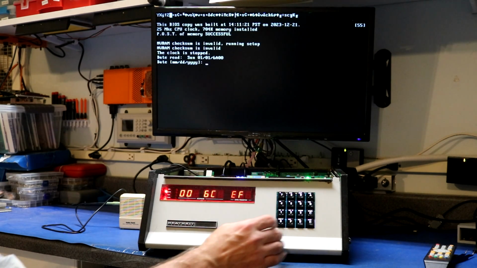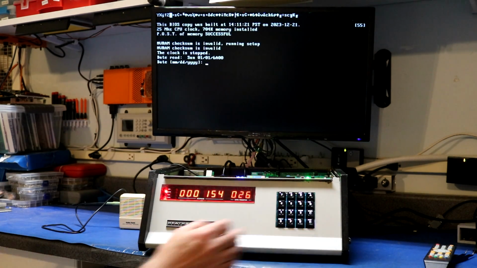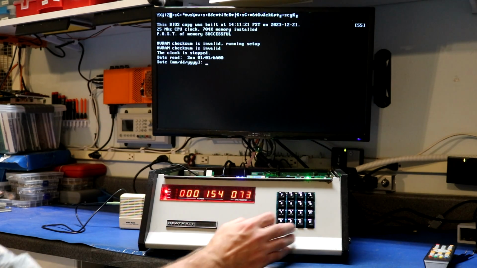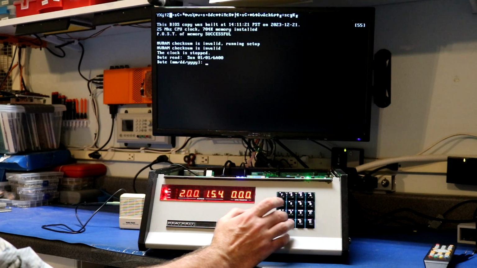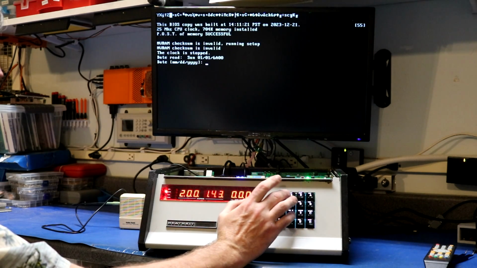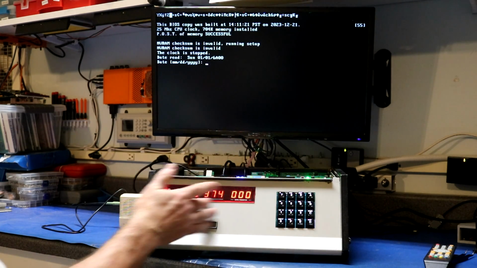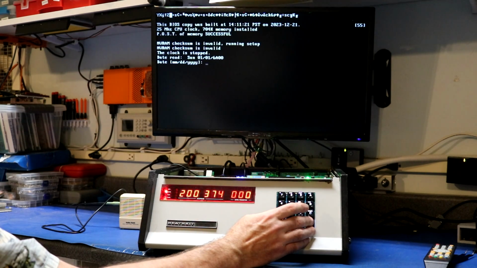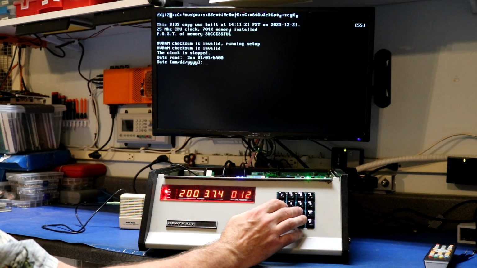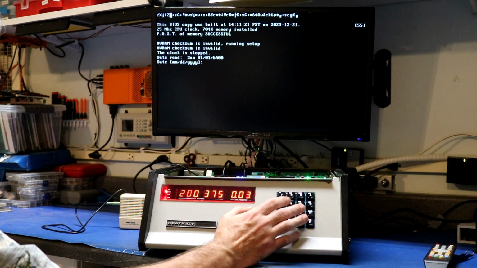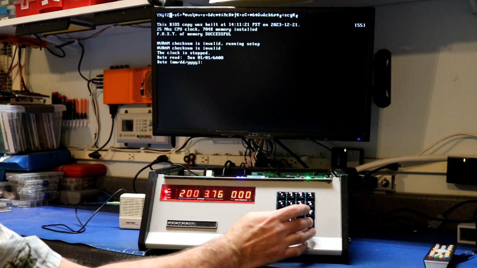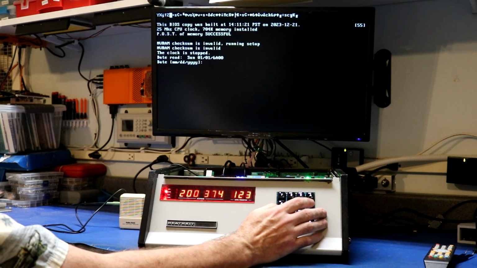Now we can also modify memory, so let me just switch it back to octal since I'm more used to that. I'll go out to some random high address. Let's go 200374. There's currently a 000 there. I could alter that. I could change it to a 1, 2, 3. It goes to the next address automatically. There's another 0 here. 341. And we can see it took my values.